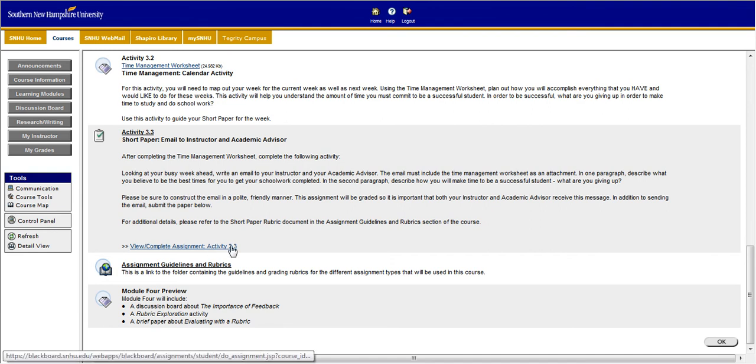So take all that text, put it in a Word document, just like you did last week with your short paper. Right? Put it in a Word document and submit it for a grade. If you do not submit it here, you will not get a grade. So it's very important that you email it and that you submit it here.